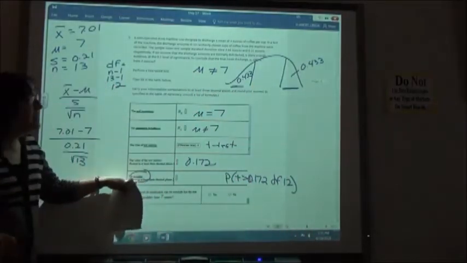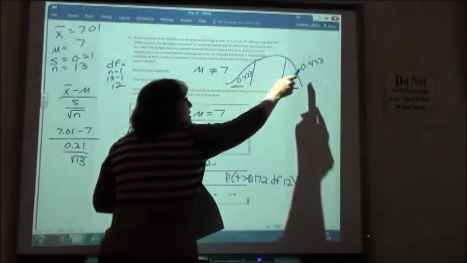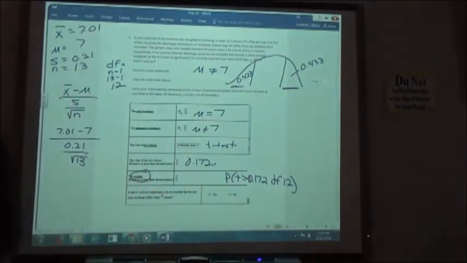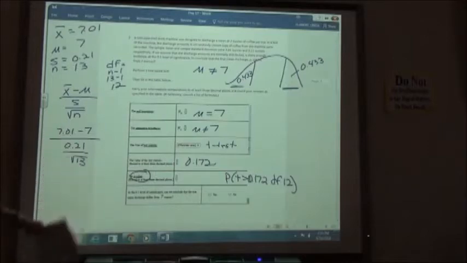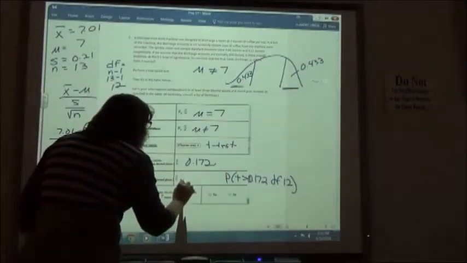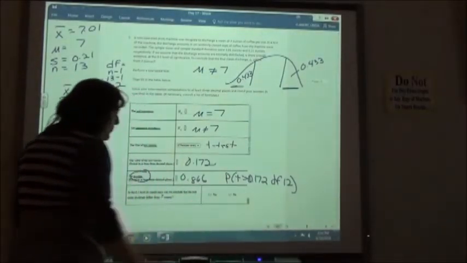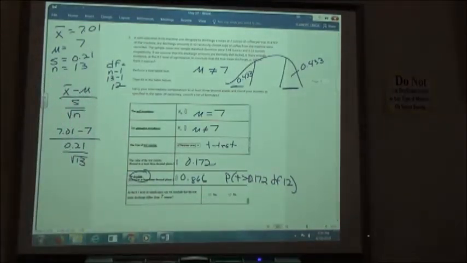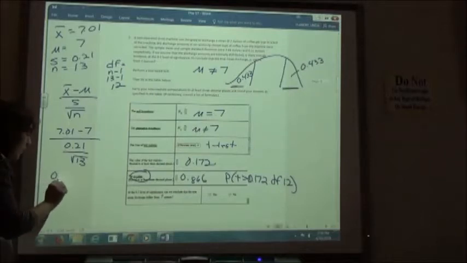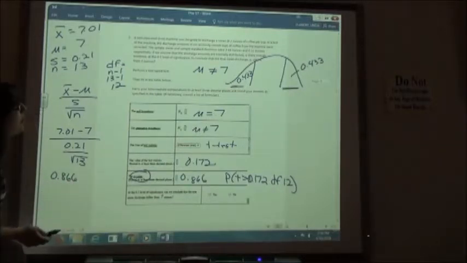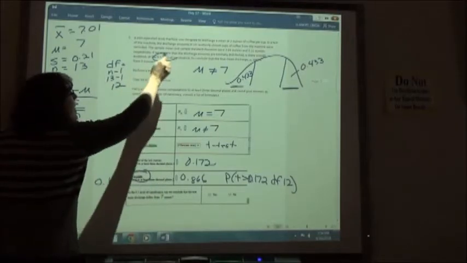So when you write down the p-value, you're going to add these two things together, or you could just multiply by 2 because it's the same number on both ends, right? So if I multiply that by 2, I have 0.866. And then we're going to compare that p-value to the level of significance. So, 0.866, is that greater than or less than 0.1, which is the level of significance that we're testing?